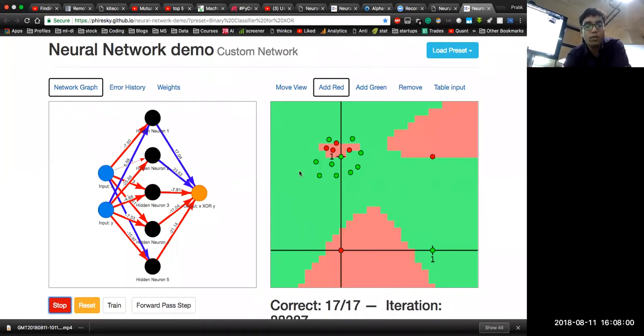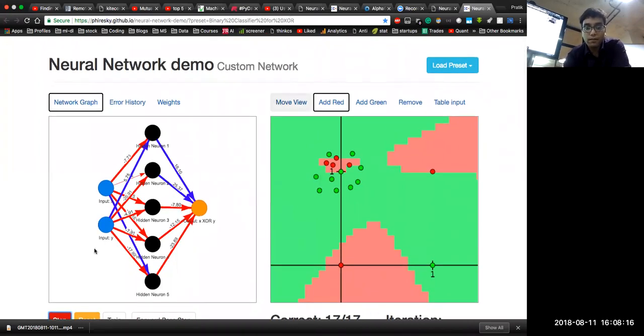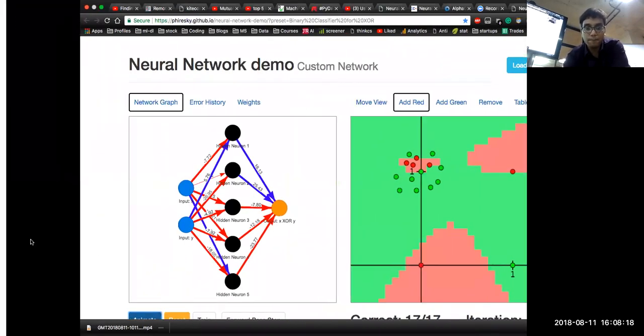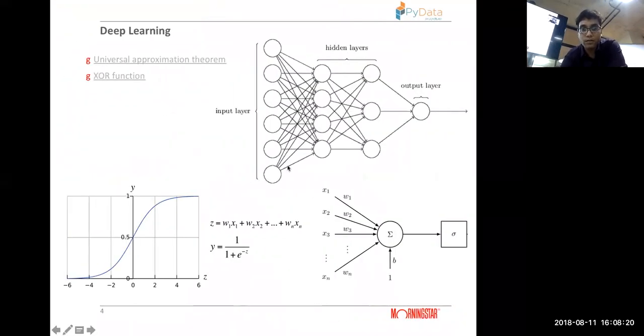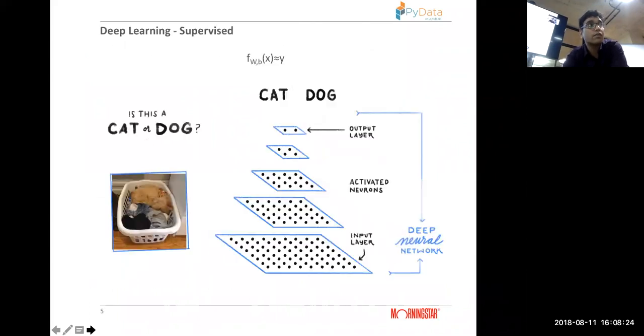This whole thing should be red or something should be there. There should be some wrong classification as well, and it is actually remembering everything because we have that many weights to make those complex boundaries that we require. Let's stop this. So that's the thing I just wanted to convey about the decision boundaries and nonlinear functions of the neural network.